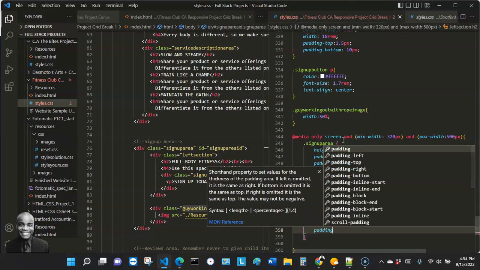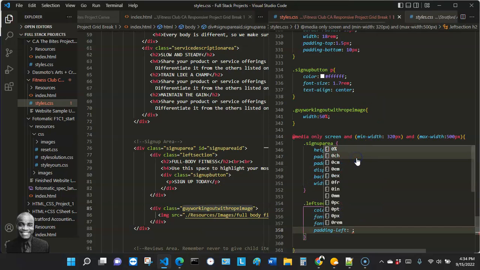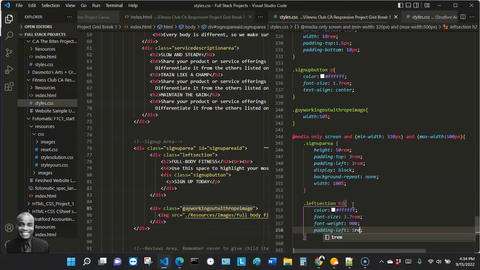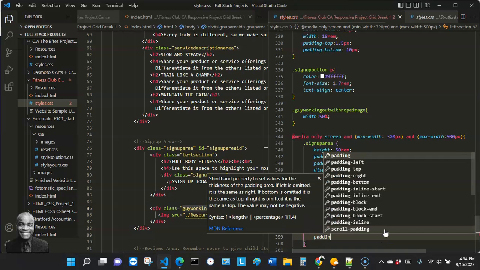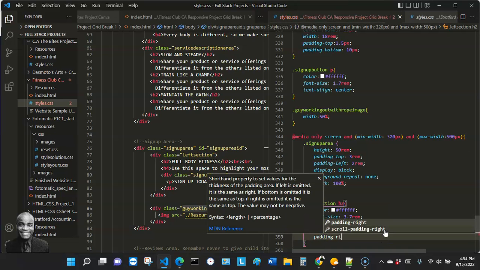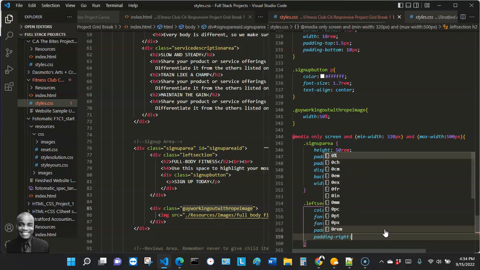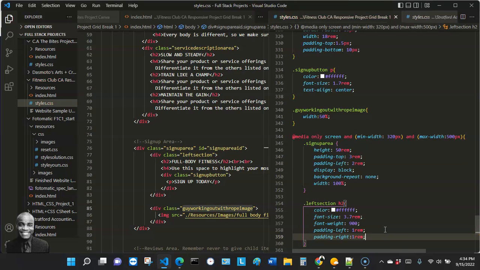Then we want a padding left, 1 rem, padding right, 1 rem, something like this.